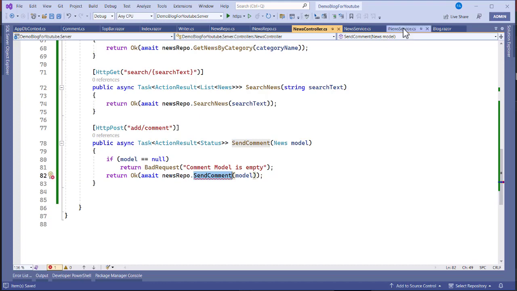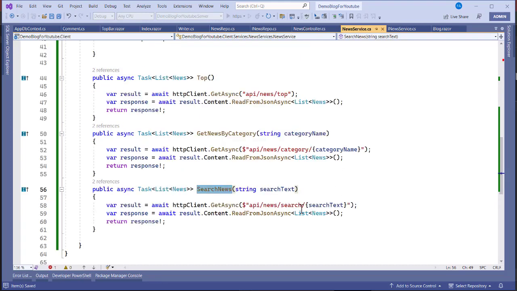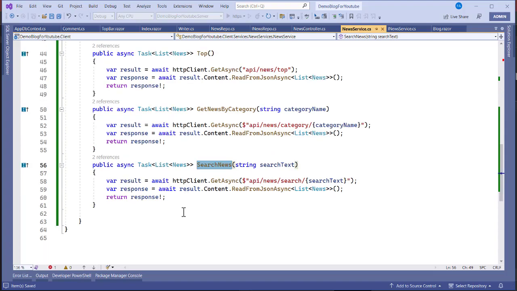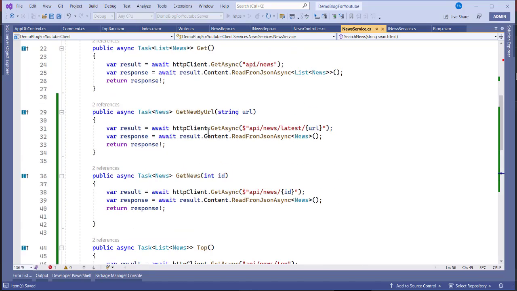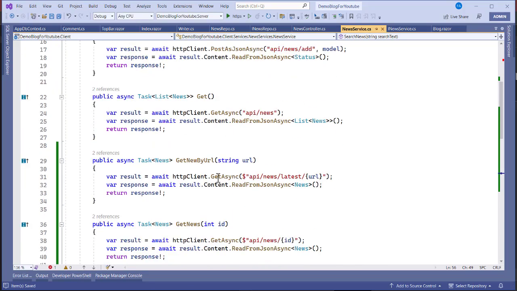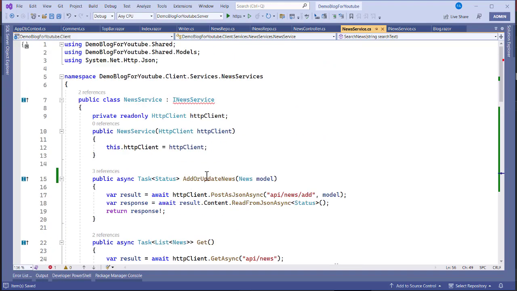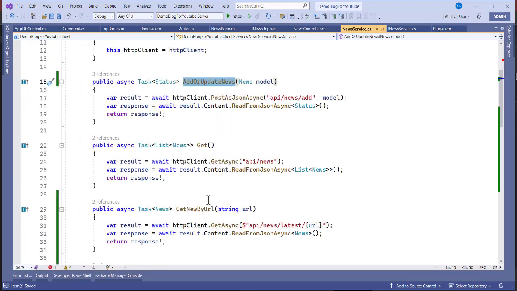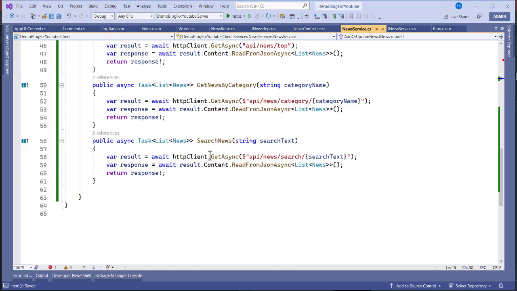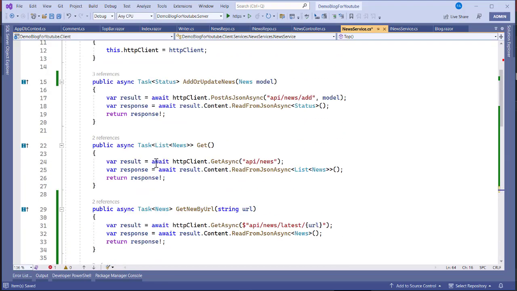So add slash comment, let's go to the news service, then where we have comment, so add, okay, so let's paste this here.